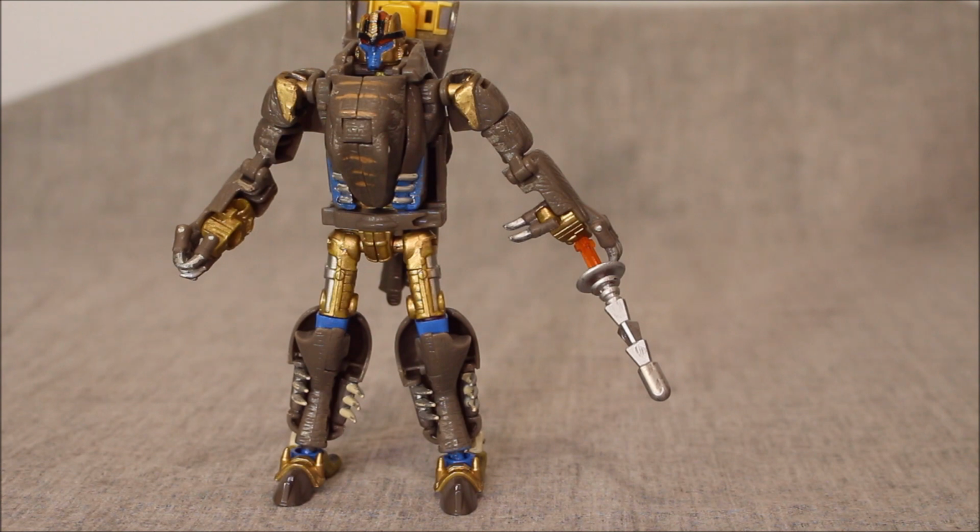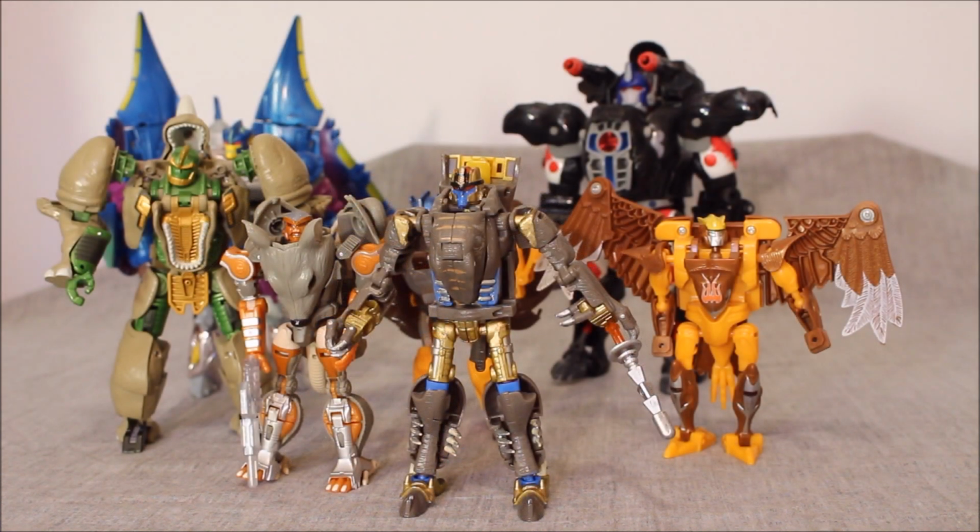Here's how he looks with the rest of his team. And here he is with the rest of the team as we have them so far. My personal collection is an absolute mishmash of official and unofficial and original figures from the 90s and Generations releases and everything. I looked at Generations Rattrap a long time ago in episode 189.